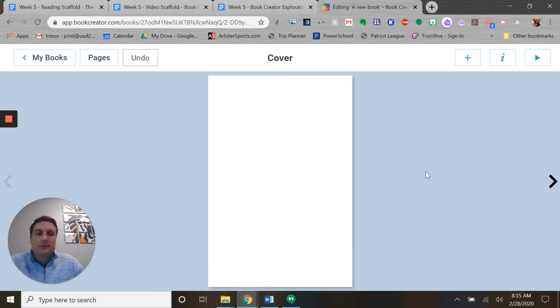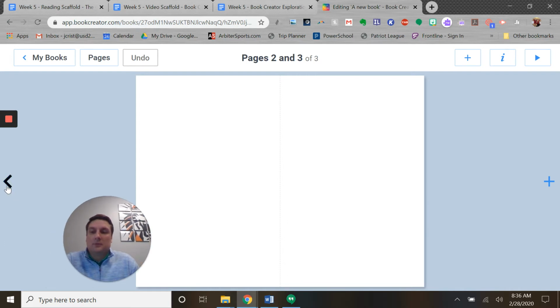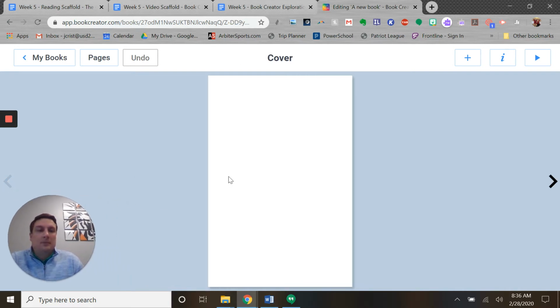Here I'm on my cover. This here is the advanced pages or next pages book. When I do that, then it opens up into a 2-page spread, and I can continue to add pages here with the plus button, or I can move back and forth. I'm going to have to move myself out of there with the back button. Okay, so a couple of the how do I add items, content.